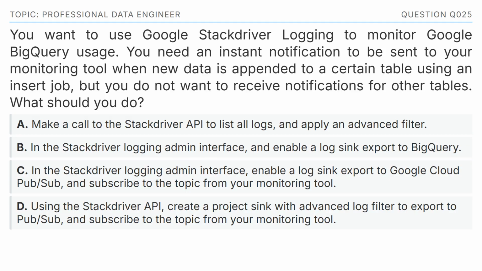What should you do? The options are: Option A, make a call to the Stackdriver API to list all logs and apply an advanced filter. Option B, in the Stackdriver logging admin interface, enable a log sync export to BigQuery. Option C, in the Stackdriver logging admin interface, enable a log sync export to Google Cloud Pub/Sub, and subscribe to the topic from your monitoring tool. Option D, using the Stackdriver API, create a project sync with advanced log filter to export to Pub/Sub, and subscribe to the topic from your monitoring tool.